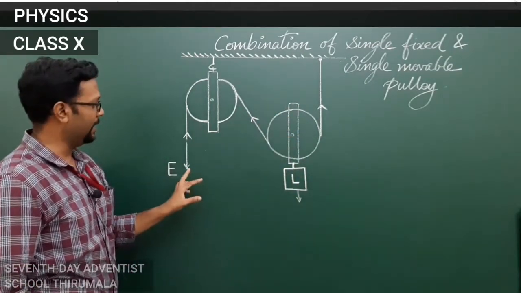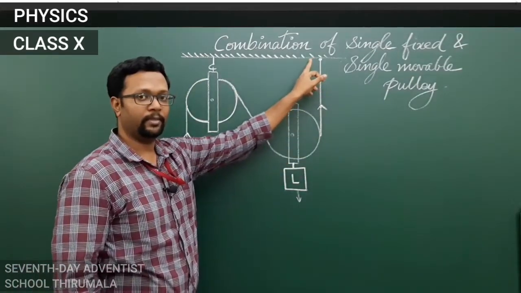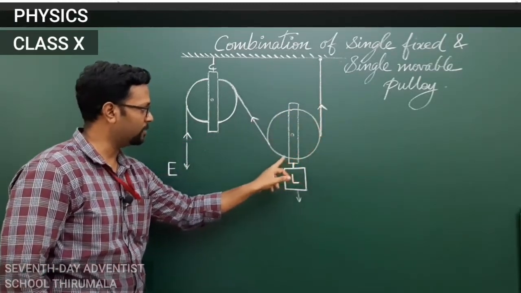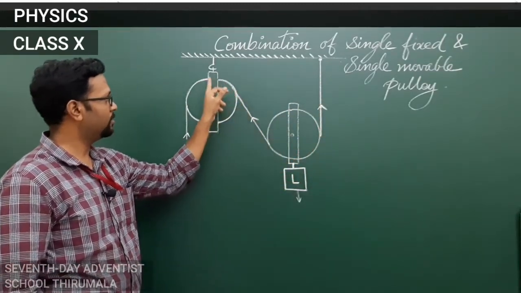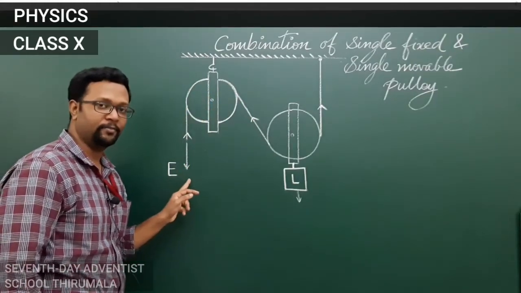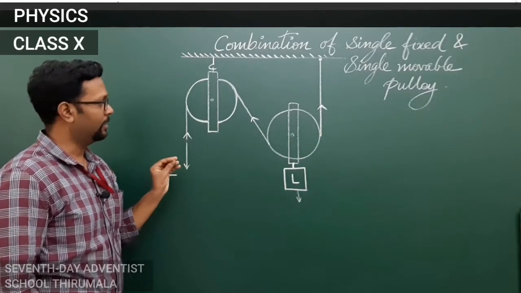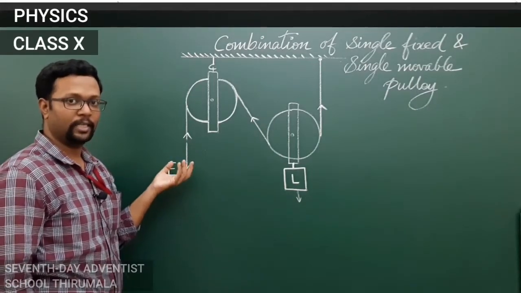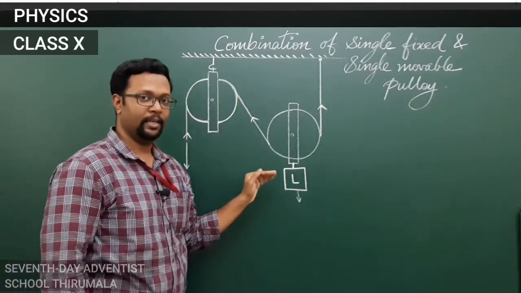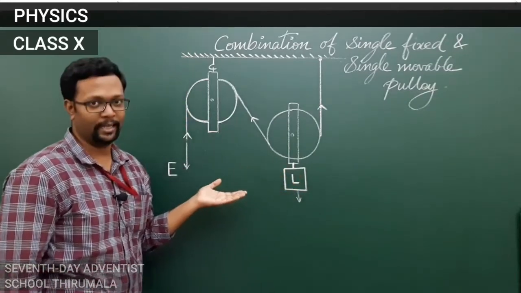And there is a thread which is fixed near the movable pulley. This thread runs through the movable pulley, and then it passes through the fixed pulley, and we can apply effort at this end of the string. In your textbook, the string is called tackle. We can call it a rope, string or thread, and it should be inelastic and massless if we want to make this machine an ideal one.